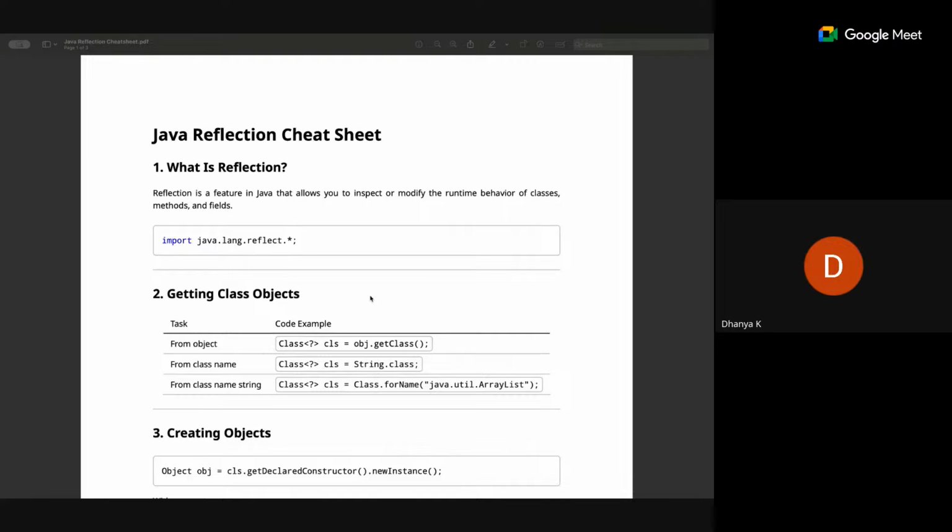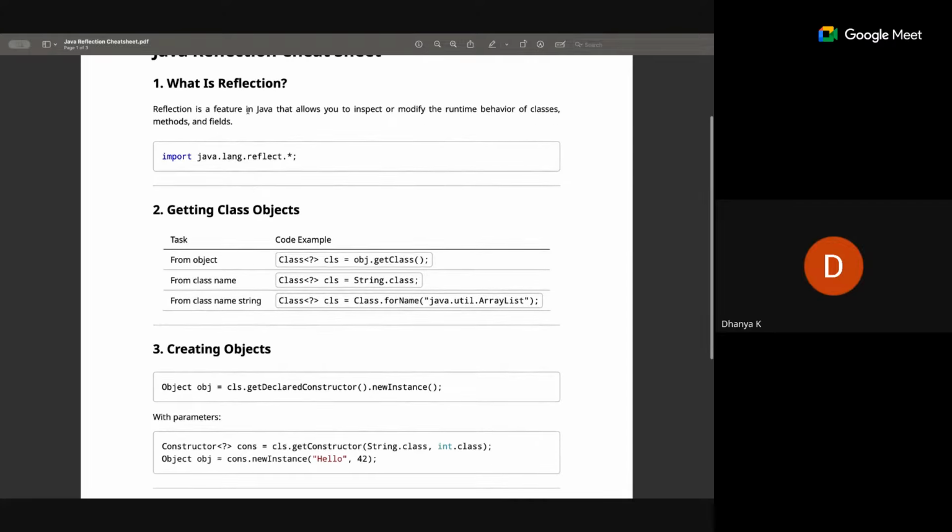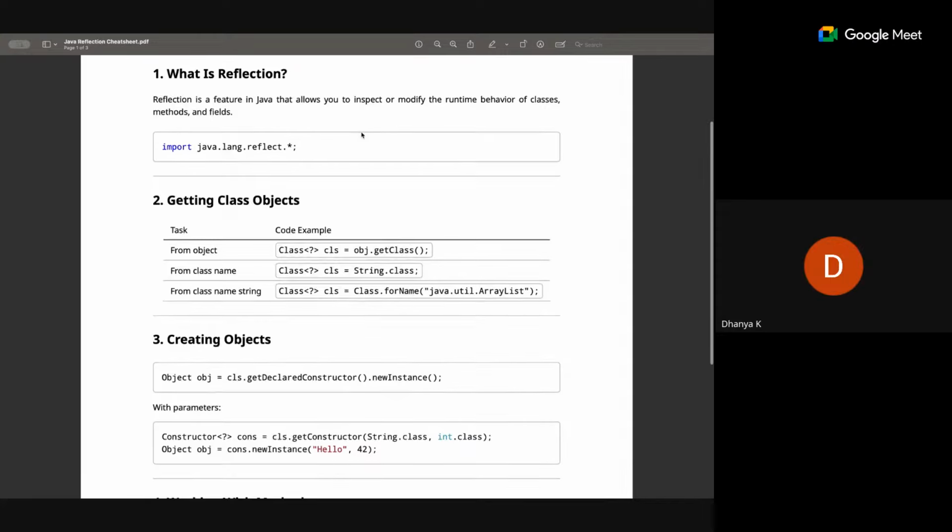You can see the screen, right? Yes, ma'am. So this is kind of a cheat sheet. So what is reflection? It is to inspect the behavior of classes during runtime, right?